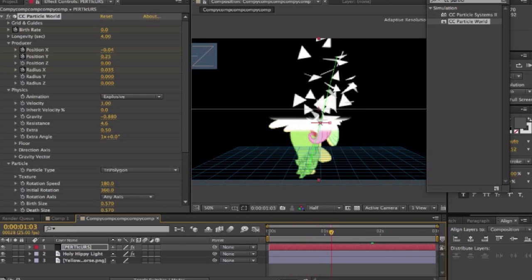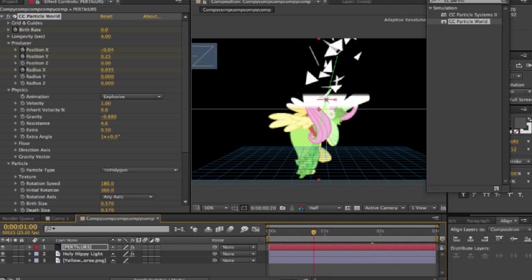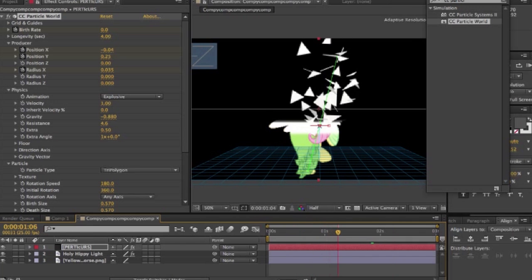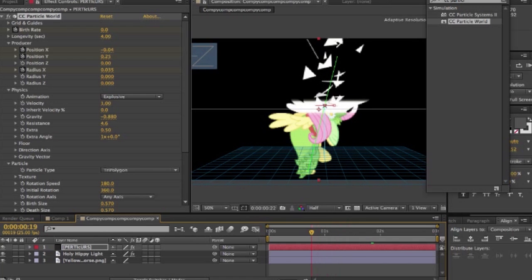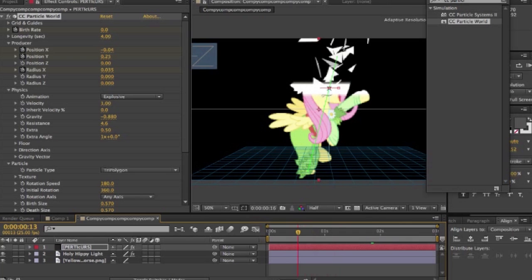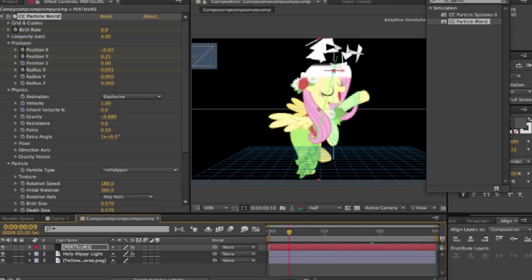Okay, now one thing we're definitely going to have to do, I think that position vector is okay. But you see, her hand goes out to the side there, and her face and head is a bit larger. So we're going to adjust the radius X. And you can see that little red line expanding.